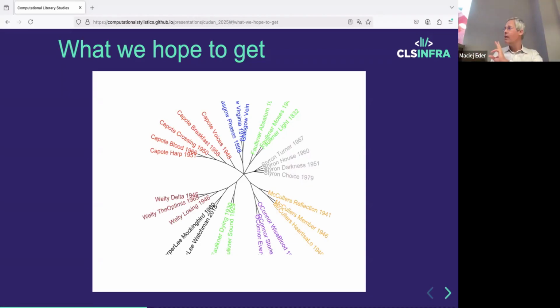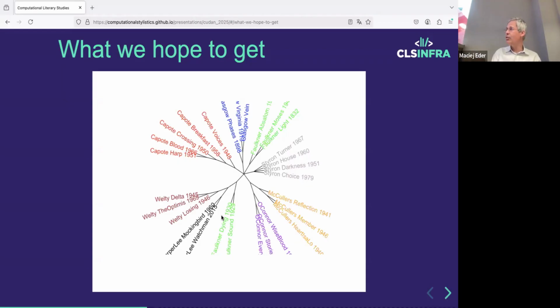And here, for the sake of convenience, all the different authors were colored using different colors. And as you can see, except for Faulkner, each author has been recognized as having a unique and separate signal. So all those branches represent one author each. And then we have Harper Lee, To Kill a Mockingbird, and the same Harper Lee, Go Set a Watchman.